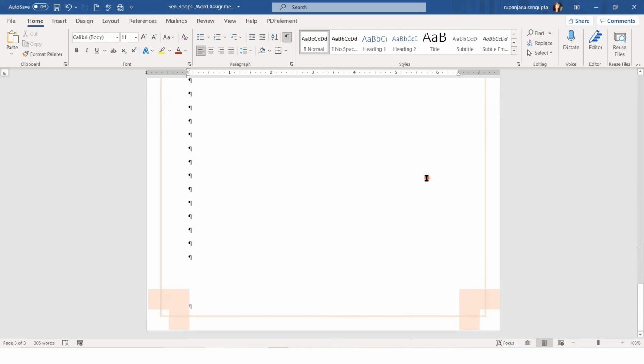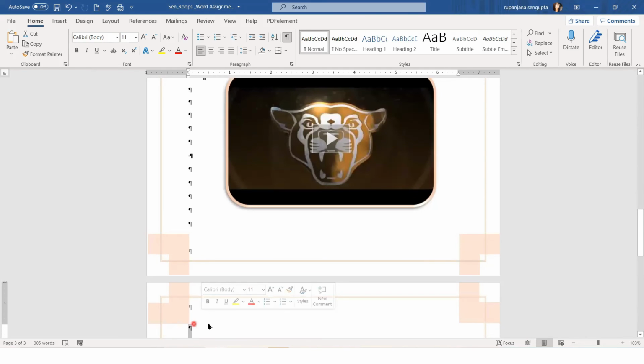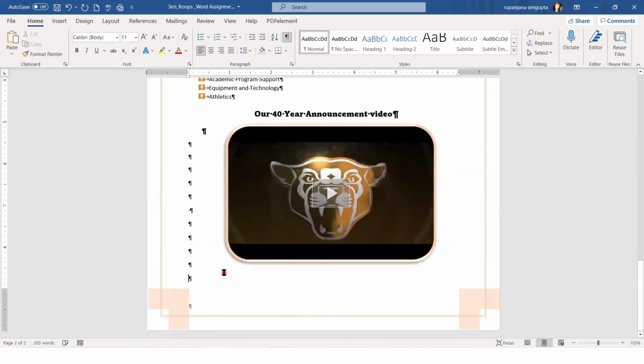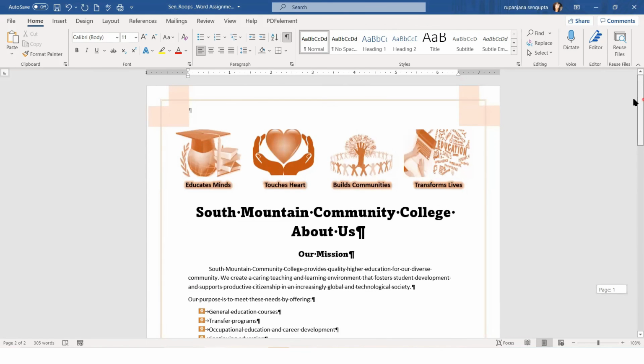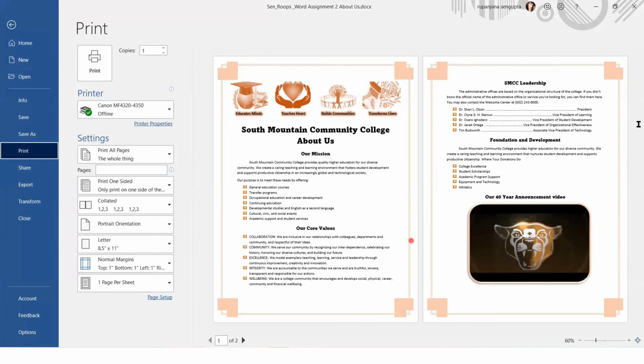We can get rid of this page, and you will see how much the marker is going to save the day. So we are going to select till here the markers and delete key, and then we select this paragraph marker, delete key, and now we have gotten rid of all the markers. So let's look at our end product, which is print, and it looks fine.